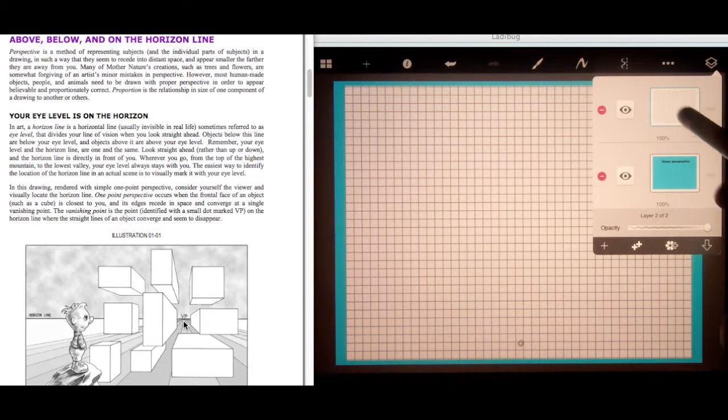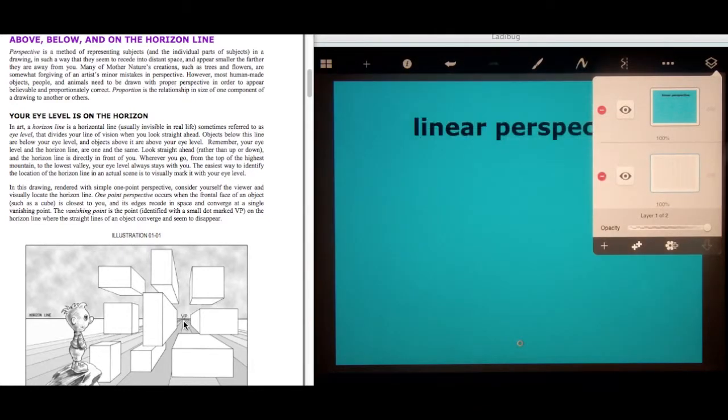I need to move it behind or beneath my blue layer, so I'm going to grab these two rectangles on the right hand side until I see that layer is highlighted. Then I can change the order of my layers. I can move that layer down to below. Whatever is on top in the layers palette is what you see first. Now I also want to reduce the opacity of my blue layer. I can select either one by tapping on it, and I get a blue rectangle around it that lets me know it's selected.